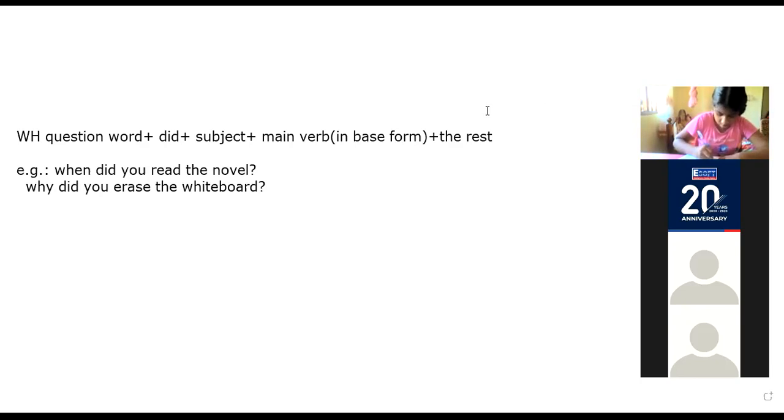Okay, when you finish those yes or no questions you wrote, remember? You wrote 5 yes or no questions, right? Now make appropriate WH questions with those questions. Put appropriate WH question word in the beginning of that question, but write under the WH question syntax. Don't go there and write the WH question word in front of the yes or no question. Make the whole question again using the appropriate WH question word.